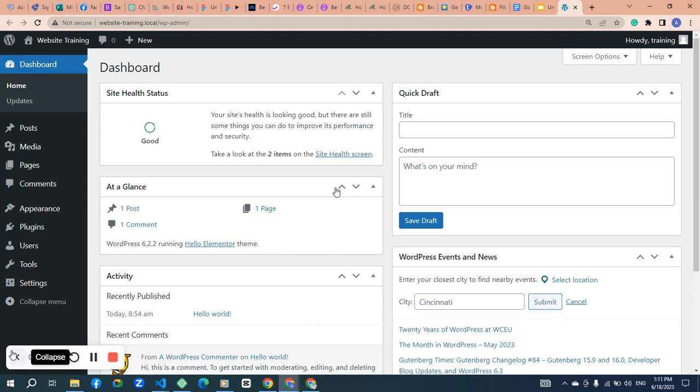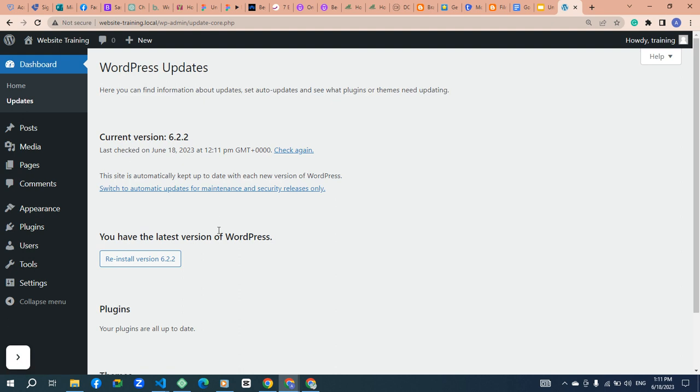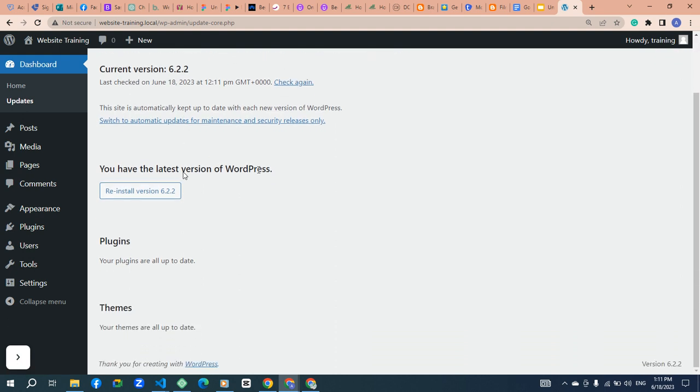When it takes you to the admin area like this, these are what you'll be doing in your WordPress dashboard. And this is your dashboard home. In dashboard home, you see all these notifications. If there's a new version of WordPress that you need to install, you're going to see it at the top of the home here, at the top of every dashboard page. And then if there's any updates, you see update notifications here. If you need to update your latest WordPress version, the plugins that need to be updated, the themes that need to be updated will be here.